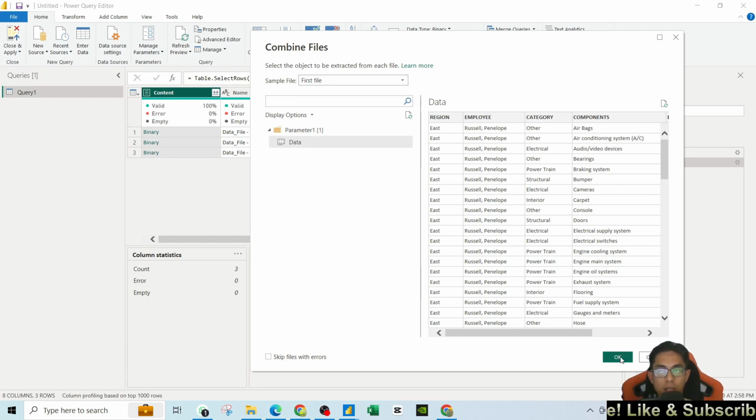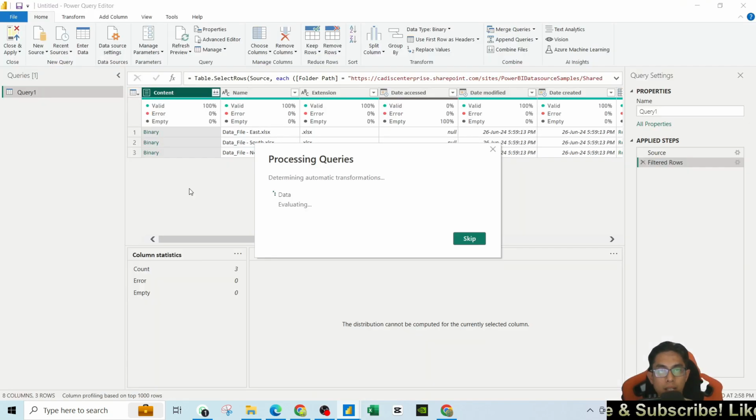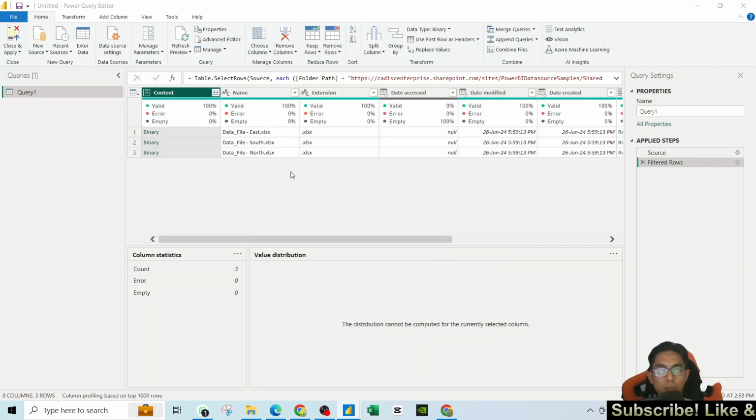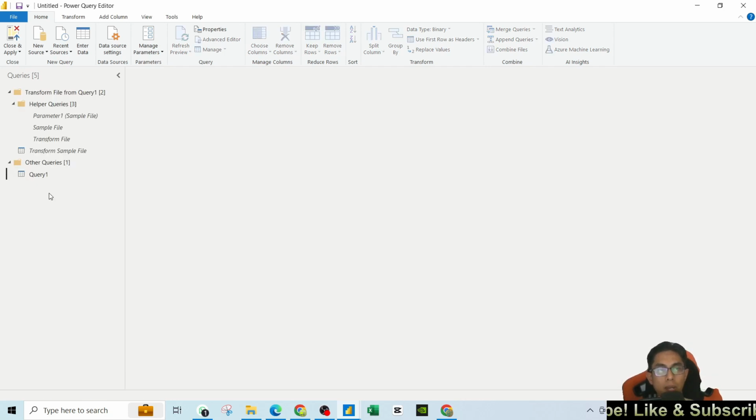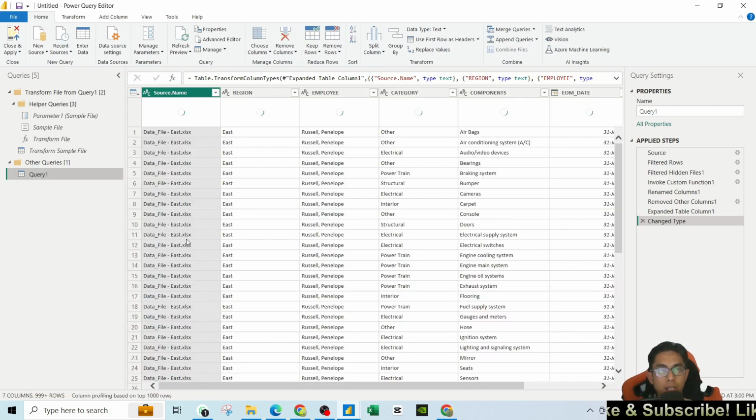Click on the OK button, and now you will be able to see in your Power Query editor, Power Query is processing your data, and at the end of the process, you will be able to get a single table combining all the data as shown in this display here.